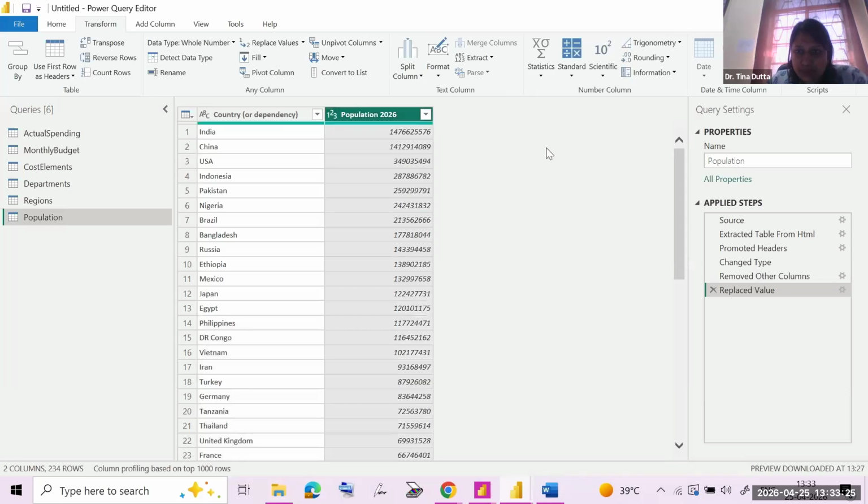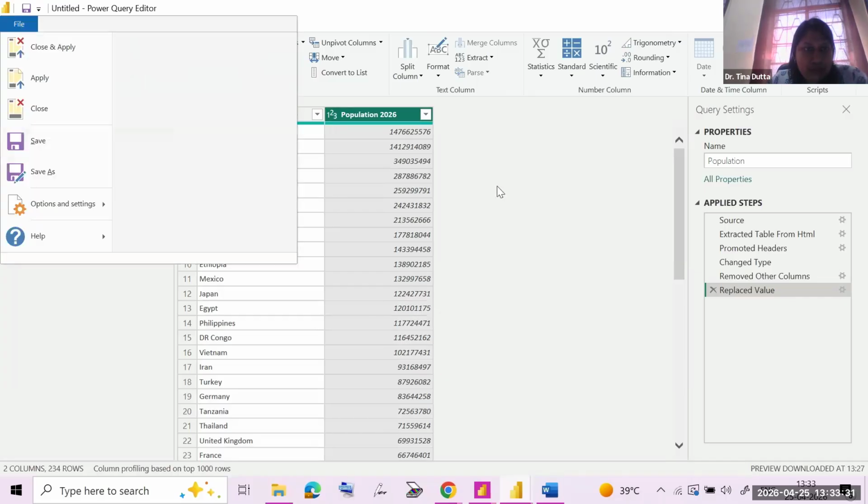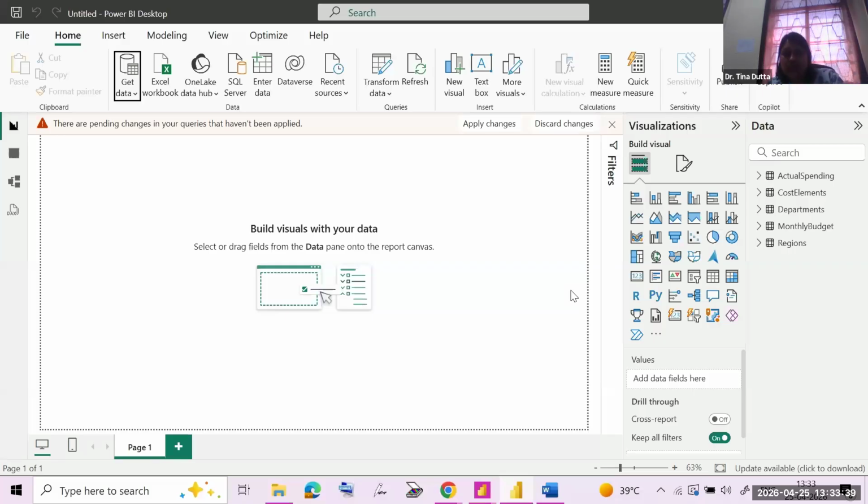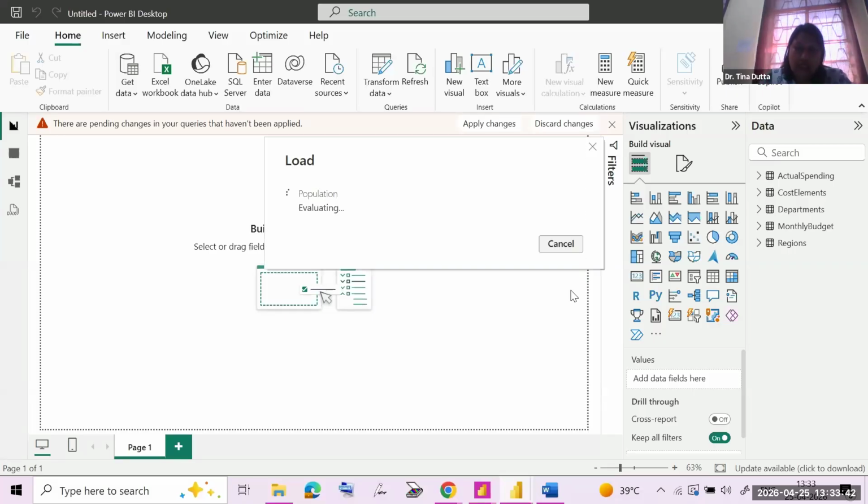So that is also okay. That's it. I will now go to Home and Close and Apply. So the Power Query Editor is closed now, and I have applied the changes.